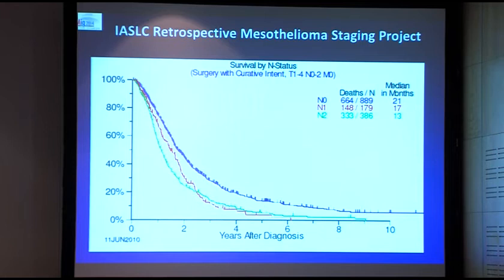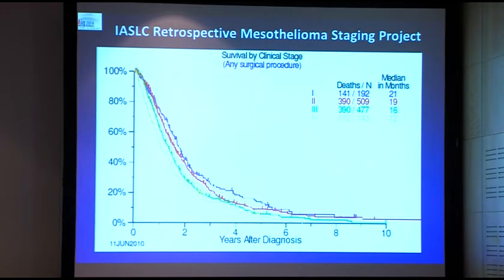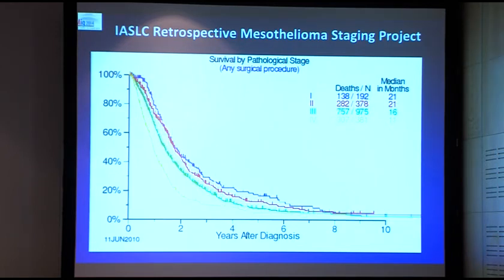N status. So patients were staged as N0 to 2, of course, and a big separation for N0, and N1 and N2 almost overlapping. Clinical overall stage amalgam, TNM overall stage, as you can see, T1, T2, T3, and T4 did separate out, obviously not nearly as much as they would in most other cancers. So this is another expression of the problem we have with our staging system. And also, I suppose, the relative ineffectiveness of much of our treatment.